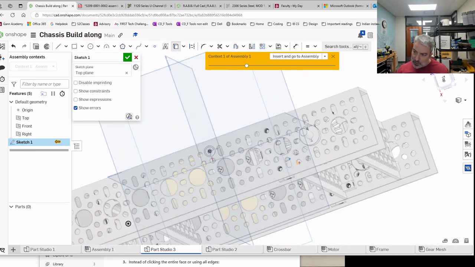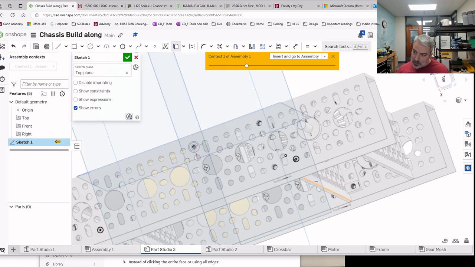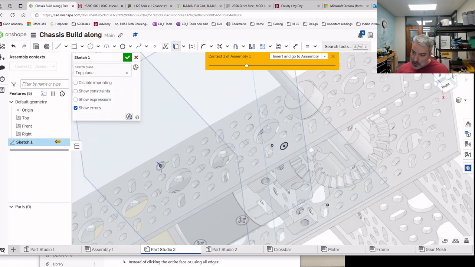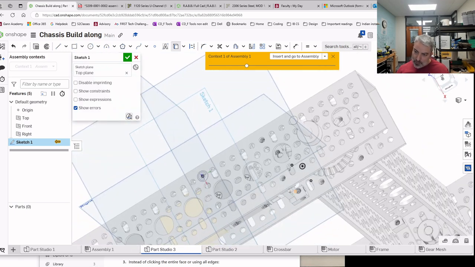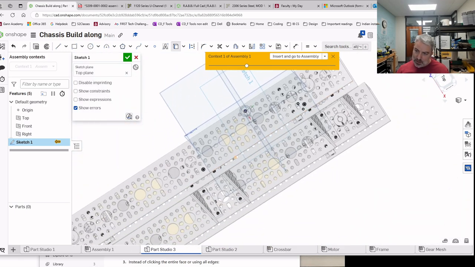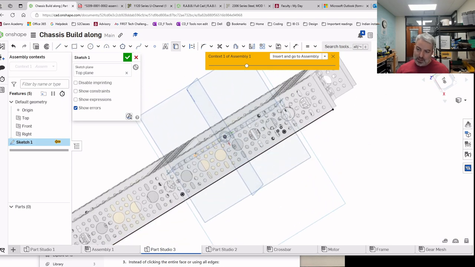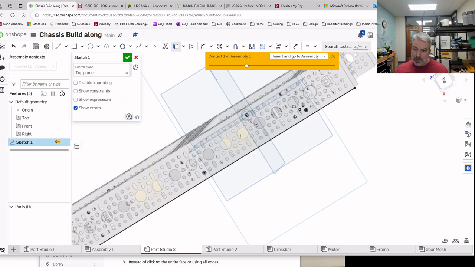Maybe like this hole. Oh, actually, I think I selected the wrong thing. I'm going to select this hole right here. Did I select anything in the wrong spot, maybe? All right, so I have those two. And I think I also want to reference the bottom of my chassis because I can use that as the bottom of the side piece that I'm going to make. So, okay, I have those referenced into my sketch.